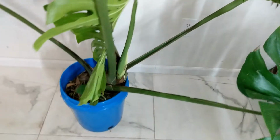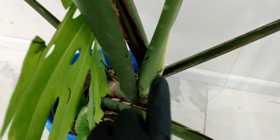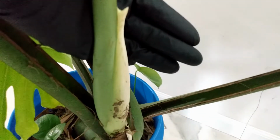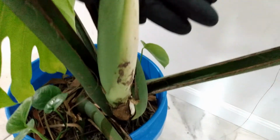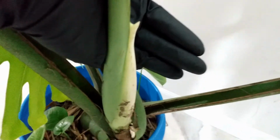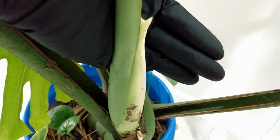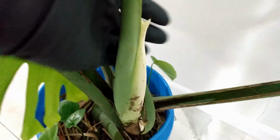But if you look on the back of the newest leaf, you will see that it has a great big booty. Look at that. So you say, what is that? Why does it have this big old butt on the back of this leaf? That is the start of fruit. It is now beginning the process of fruiting.